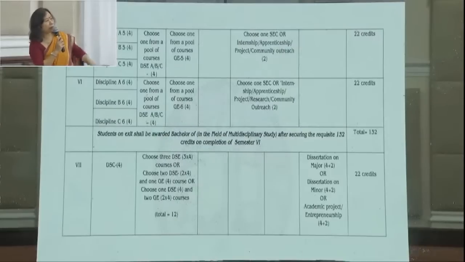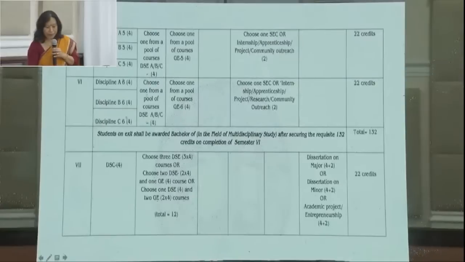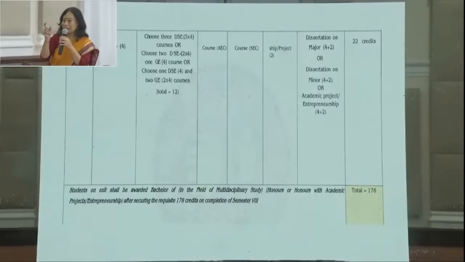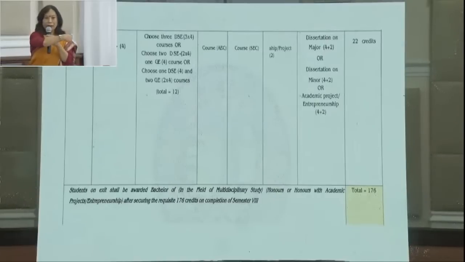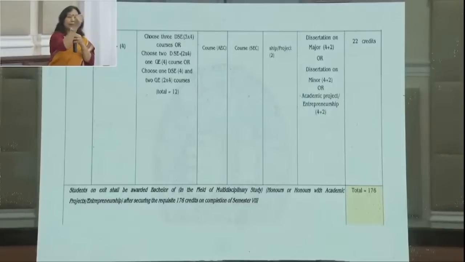But however, if you look at this particular scheme, what you find is that a student will be able to study, if you look till the fourth year, multidisciplinary, you have 6 papers in the core, and till 8 semesters your core will be 8 papers. And if you look at the total DSEs, discipline specific electives, the total is 10. In case in the third and fourth semester a student chooses to opt for DSE rather than GE, then the total DSE becomes 10. Now if a student wishes to major in one of these three disciplines, then in that case he has to study obviously 8 core, 6 in the first 6 semesters, 2 in the fourth year. And he has to pick out of the 10 DSEs.